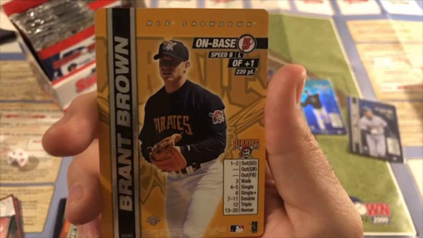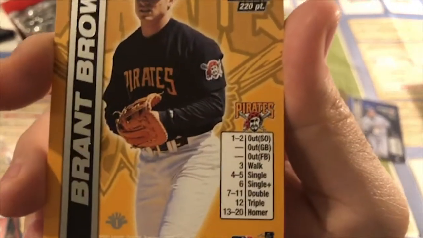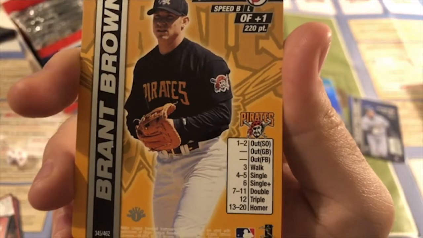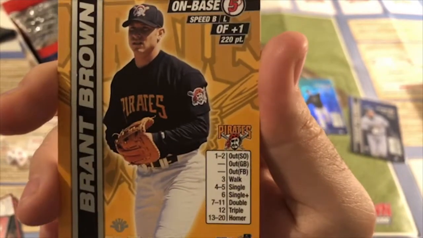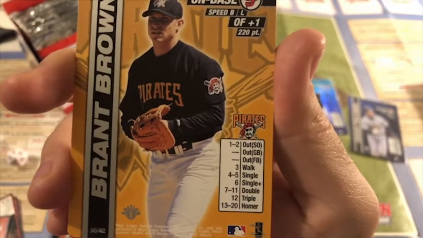Brant Brown, on base 5. 220 points for an on base 5. Whoa, look at that. 13 home run. What? This is awesome. I love cards like this. These low hitting home run guys.